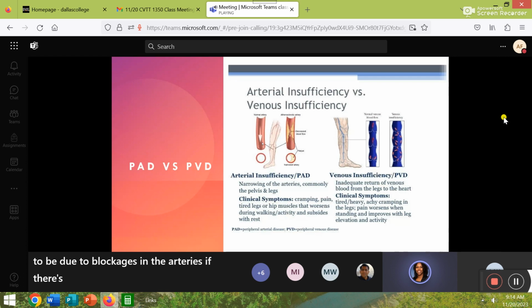If there's any arterial sclerosis, where we have hardening of the arteries, the patient has lost the ability for the arteries to dilate and constrict properly, and that can lead to ischemic issues. Usually if a patient has arterial insufficiency or peripheral arterial disease, they're going to present with muscle cramping. They're going to present with pain in the legs, in the hips, in the arms, and this is going to worsen with activity. So in the legs, we call that claudication. So you're getting anginal type symptoms, but not in the heart.